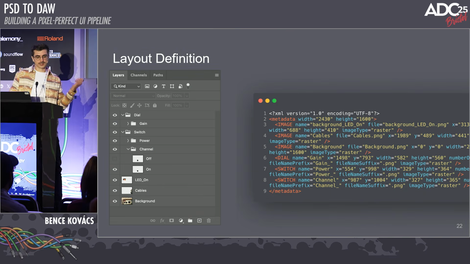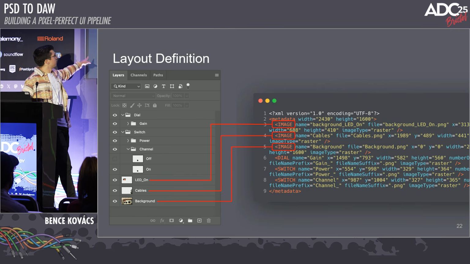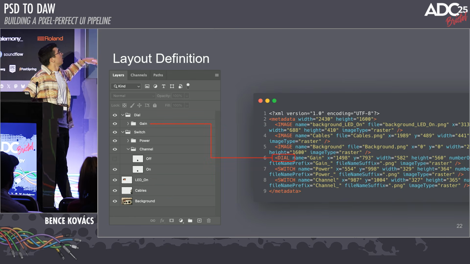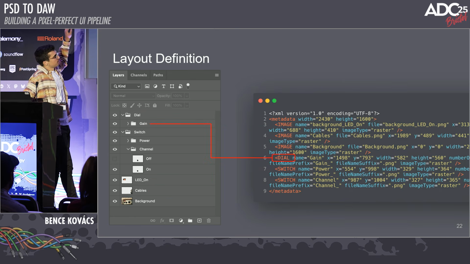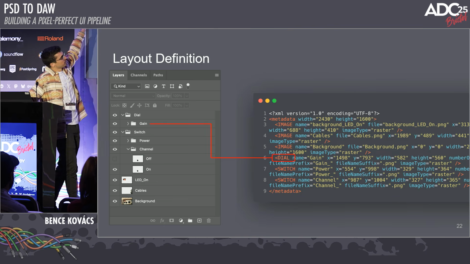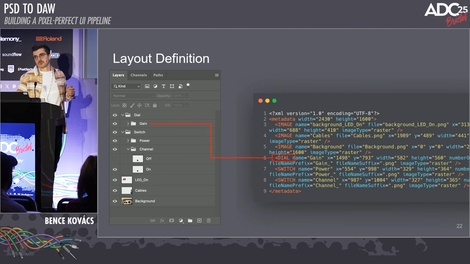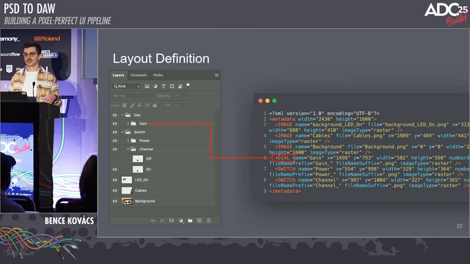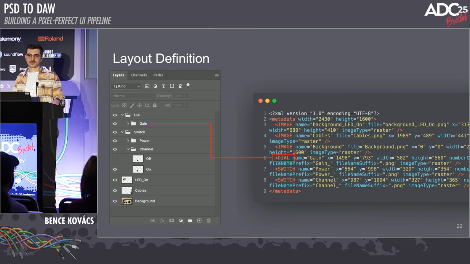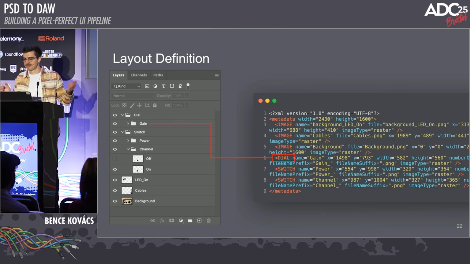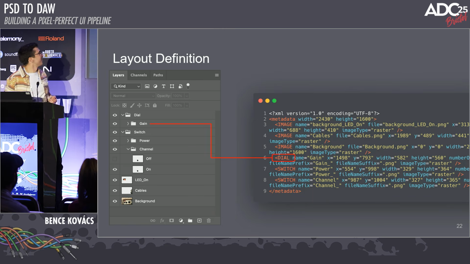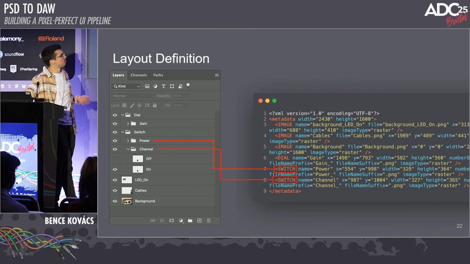And let's just see how that relates to the original Photoshop file. Basically, anything that does not belong to a group, we will just treat it as a standalone image component. And then in terms of the grouping of different types of components, you can see that up there we have, of course, dials, just one dial called gain. So I guess this is a good time to point out that this layout definition is completely derived from the name of the groups in the Photoshop file. So it's quite susceptible to typos, but I mean, that's what you get. Yeah, but of course, we have the two switches, power and channel switches.